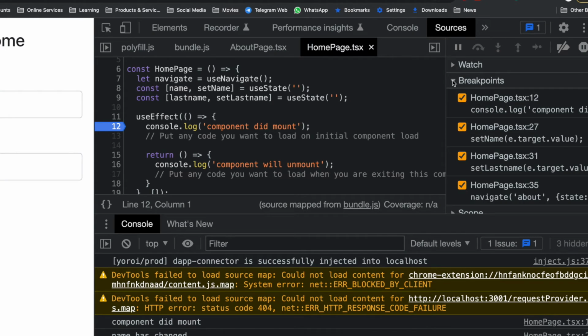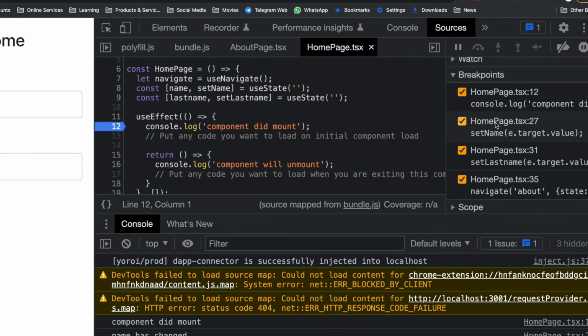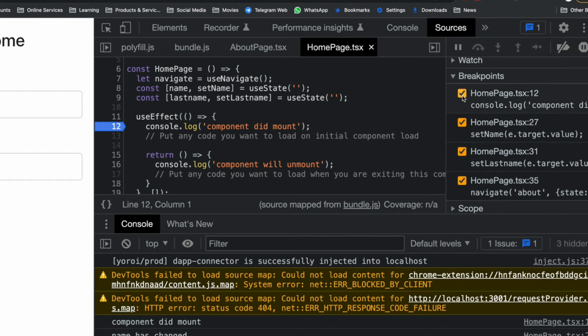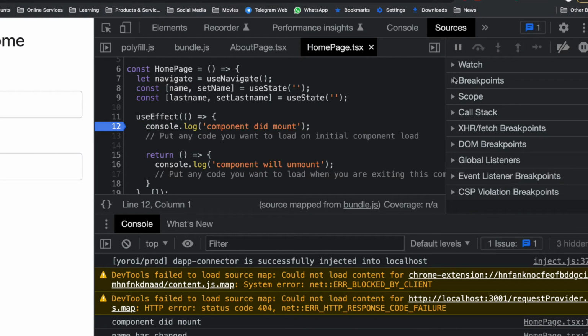So we talked about this breakpoint. It shows all of the breakpoints that we have in our application right here. So I can just remove them like this, and the other one, or I can completely get rid of it by just unclicking on it. So select or deselect. All of the breakpoints show up here.